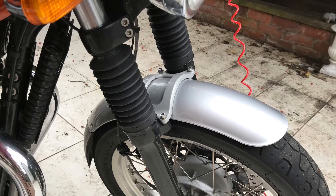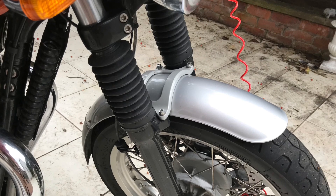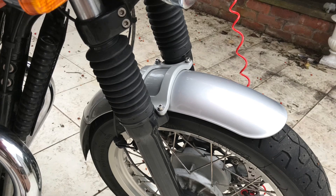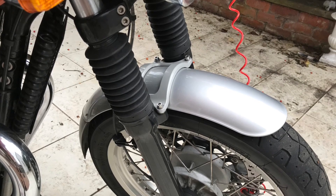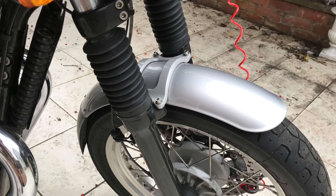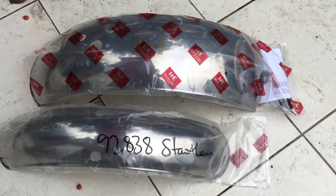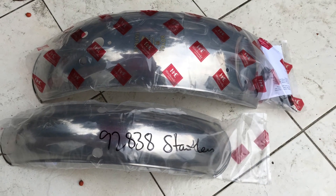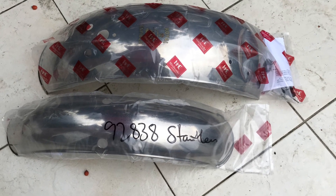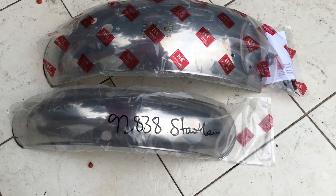Well folks, I think this one falls into the easy category of job on the bike. Slight problem, which I'll detail later. Here's a photo of the mudguard that we all know and love so much. In fact, we love it so much that most people take it off and throw it away or try to sell it on eBay forever. Now these are the mudguards I received today, apparently used from Nightingales — I think it's a bike dealer place — sold on eBay as used.